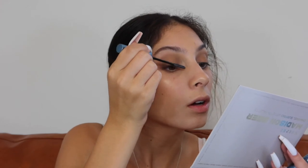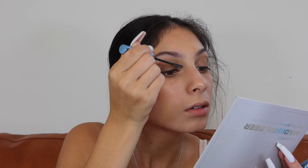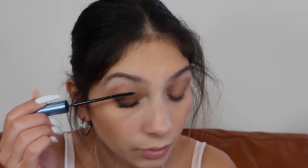And for mascara, this is my ride or die, love this mascara till I die, literally. This is the L'Oreal Waterproof Telescopic Mascara. This makes my eyelashes look so long and so separated. Just so beautiful all around. Alright, so you can tell they're super long. And overall, just good.